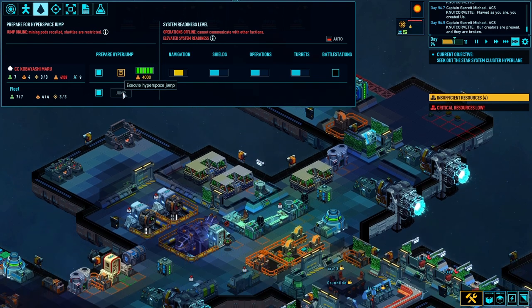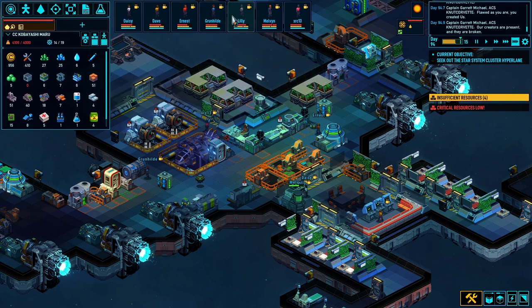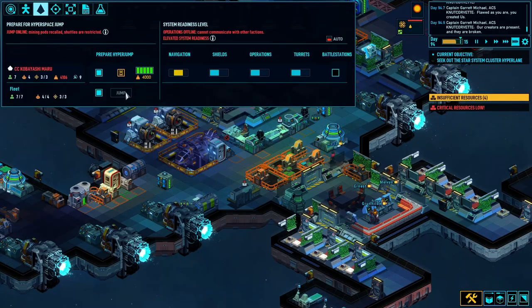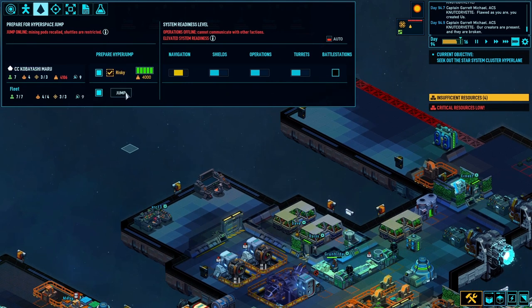Did you just go on break? Yeah, hopefully in the next system we may get another person, because we could really do with a seventh or eighth crew member. I can't think how many we've got. What is it? An eighth crew member. Yeah, that's right. So, are we ready to jump yet? Right. Jump.